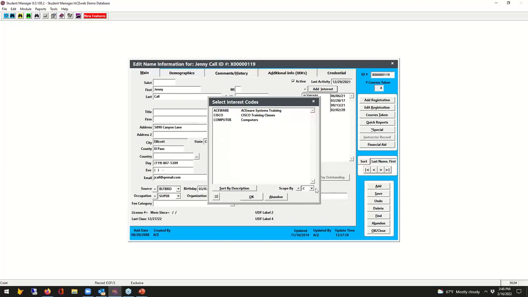And you'll note down here, scope by, it says C, because I said I only want to see that. I only want to see the computer people. Now, if my buddy Fred, who deals with kids programs, says, "It's April and we're registering kids camps, Chuck, can you help me with interest codes for my kids camps?" Oh, sure, I will. I need to be able to add something related to the kids programs. I can change that scope right now and just say all programs. And now I'm back to seeing every single interest code.